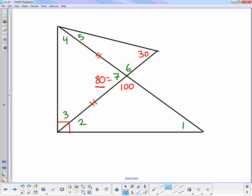All right, what's 6? Everybody tell me all at once. What's 6? All right, what about 5? 50. All right, great. Now, we got to go inside the 3, 4, 7 triangle. And the 4 and the 3 are the same, right?